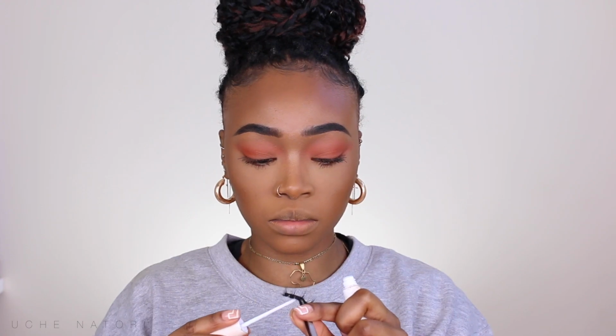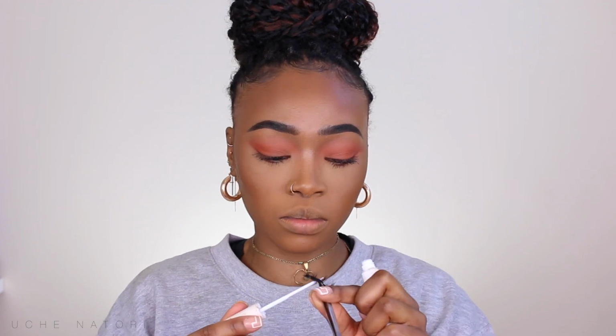Lash glue, I'm using the Velour Lash Glue, just the original one. And I just pop those lashes on, usually with tweezers, and I love these. They're really dramatic. I really like them. And then I just squeeze my fake lashes and my real lashes just so they blend in together.